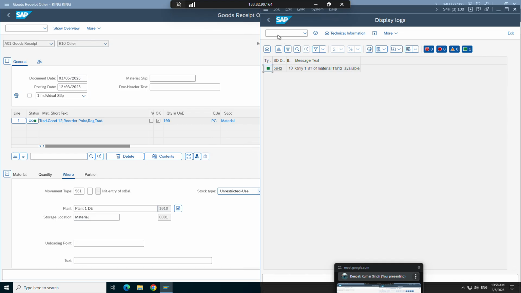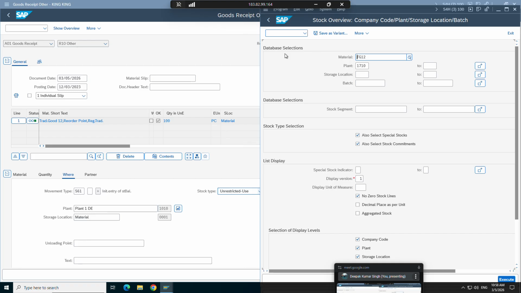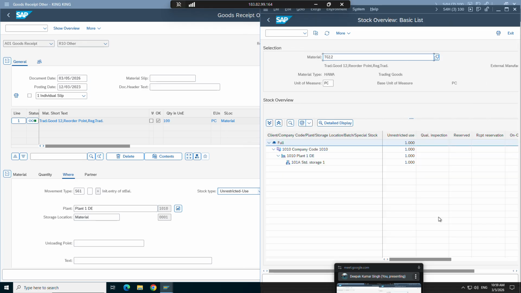let me open that as well so that you understand the difference. As I told you, we go to MMBE to see the current stock. We are running out of time, but quickly I'll show you this posting, at least MIGO. Then that parcel delivery will continue tomorrow. See why the system was only allowing me one piece: because we only have one piece available. This is why, even though I'm trying to deliver 10 pieces, the system is only allowing me one piece. You see the stock, one only, correct?